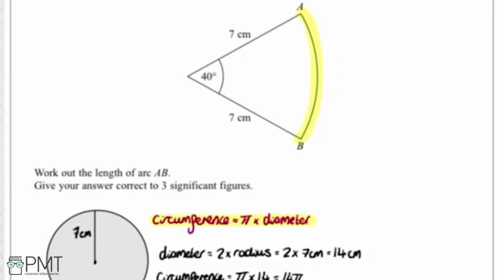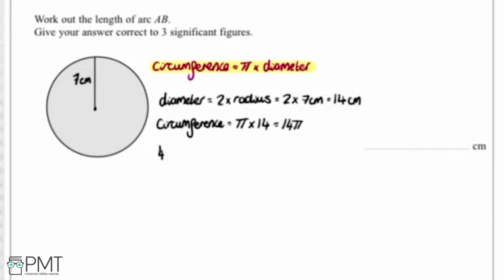Now we know that this angle here is 40 degrees. So we know the whole angle here. So in a circle, this whole angle is 360 degrees, and we've only got 40 degrees of it. What we've got, I'm going to write it down here: 40 out of 360 multiplied by the circumference, because this A to B length here is 40 over 360th of the entire circumference. So we can work it out using this. So I'm going to put that into the calculator.